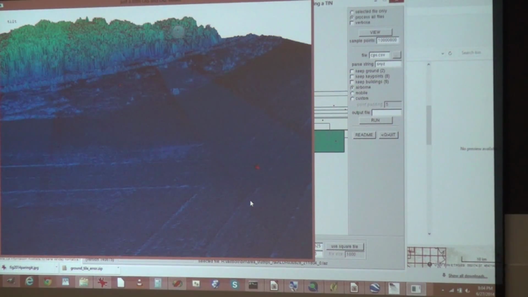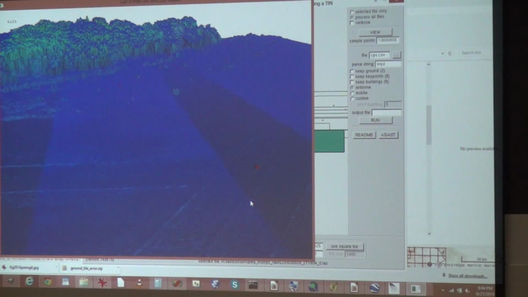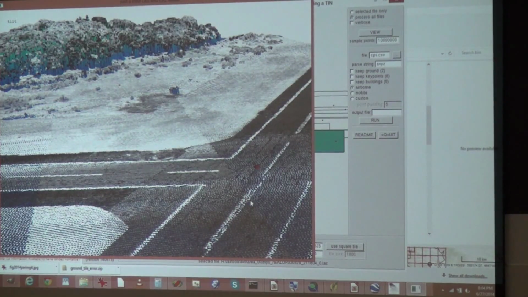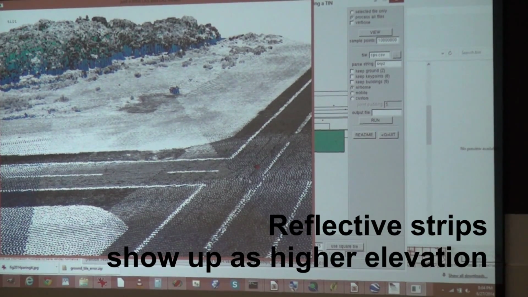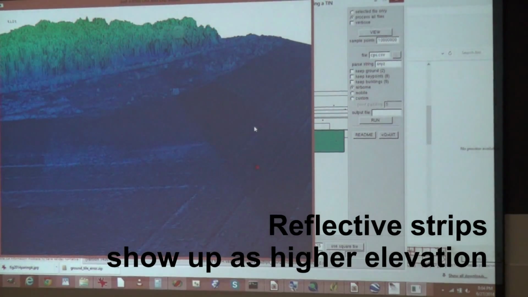Actually, if I turn on the intensity, you should see that in the intensity of the points. There you go. Along these super reflective strips on the airport, they actually come up as several centimeters. But this is a very old survey here. That's very old data.